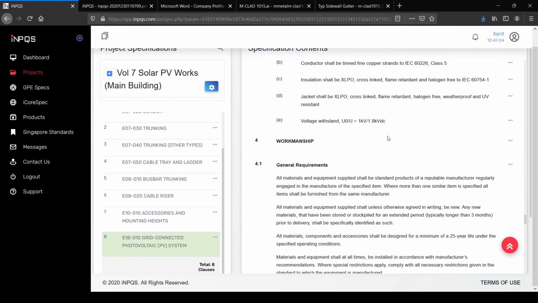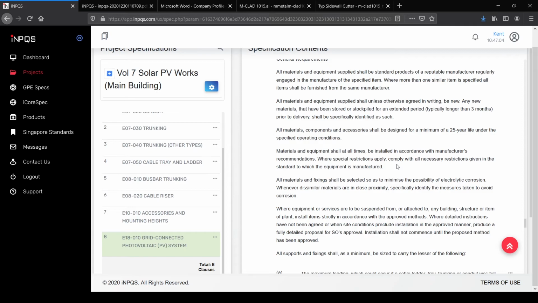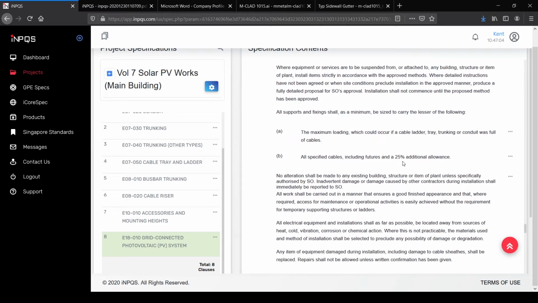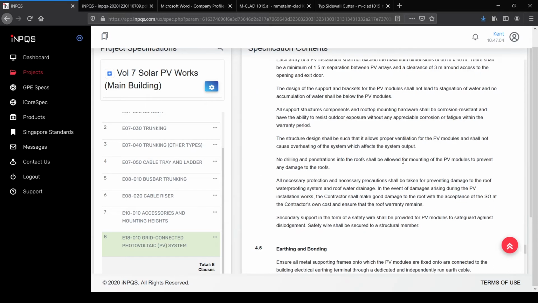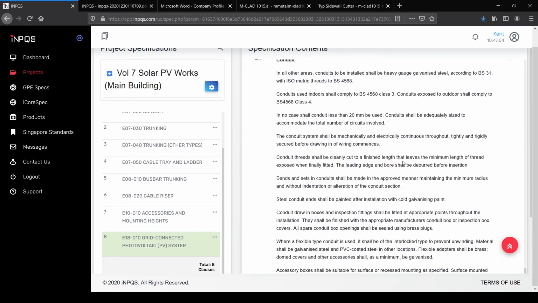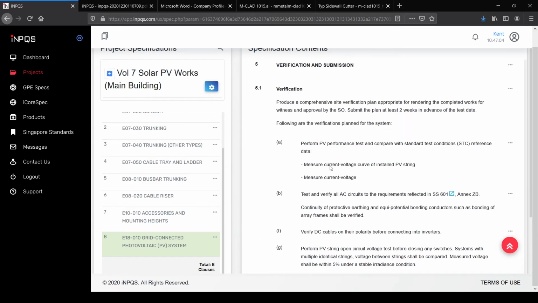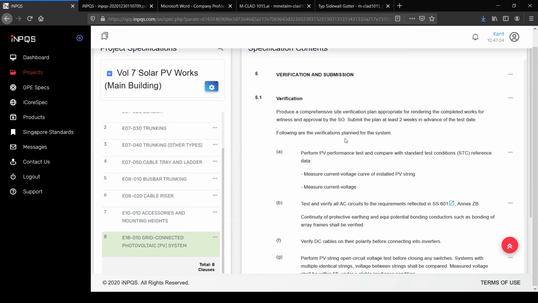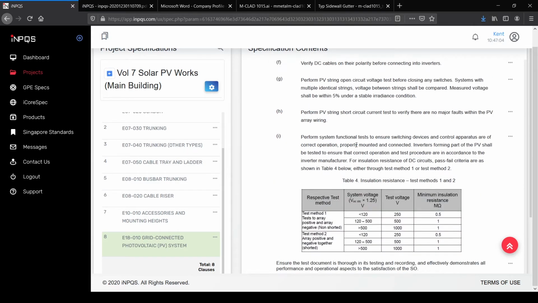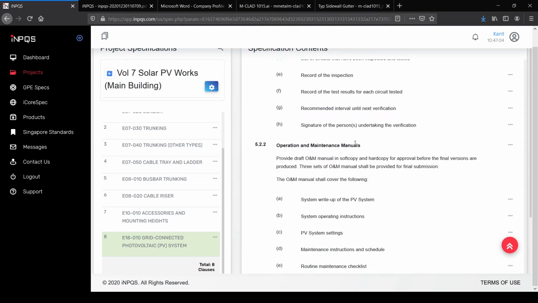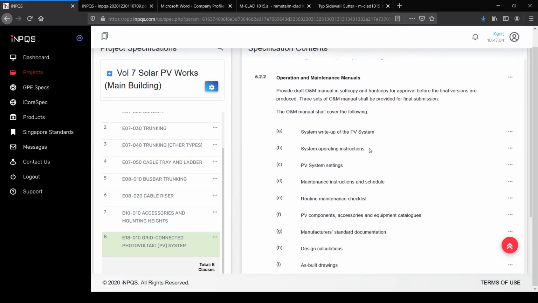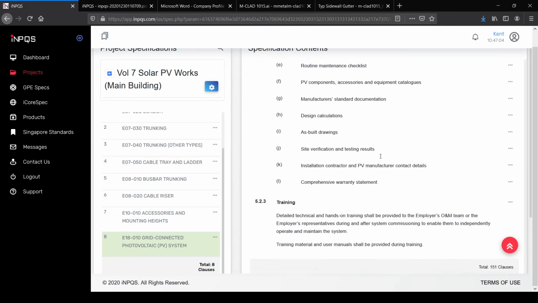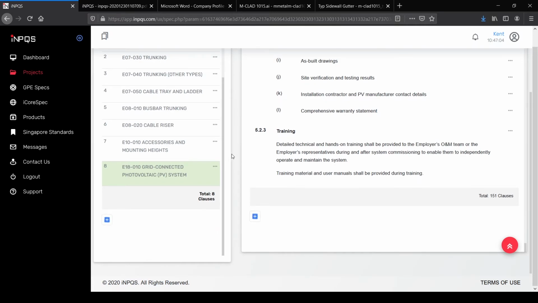Part 4 will be the workmanship that is required during the installation of the respective material and equipments. And part 5, verification or submission. Verify the installation work and the respective submission that is required to the QP by the contractor, operation manual and training, etc.